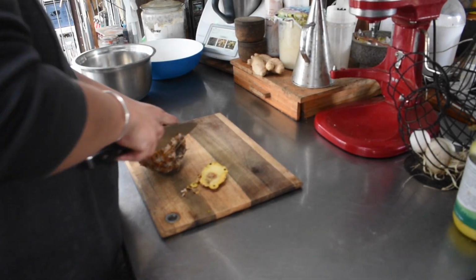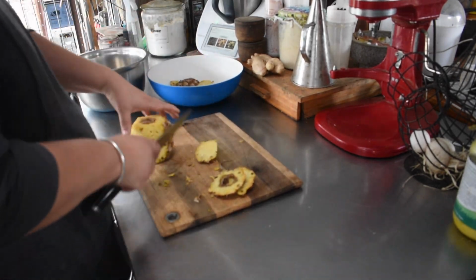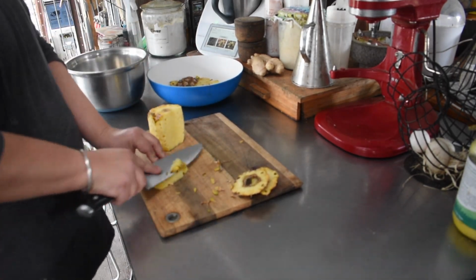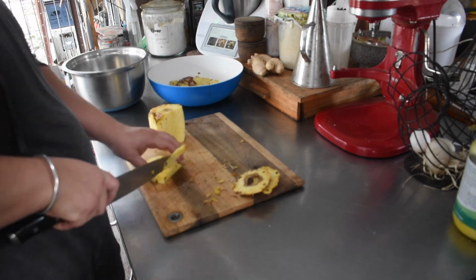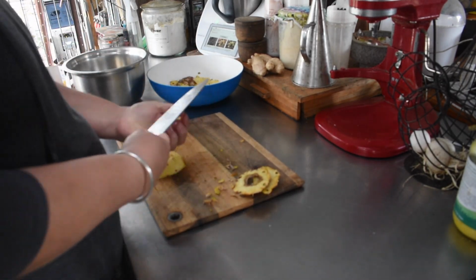First task today was to get these pineapples processed. I was really happy that the pineapples had lasted well over this time while I was sick and stuff. I was a bit concerned that some of them might have gone bad in that time, and a few of them had a couple of bits of bruising or some discoloration around the cores or things like that, but they were all well and truly usable, which was great.